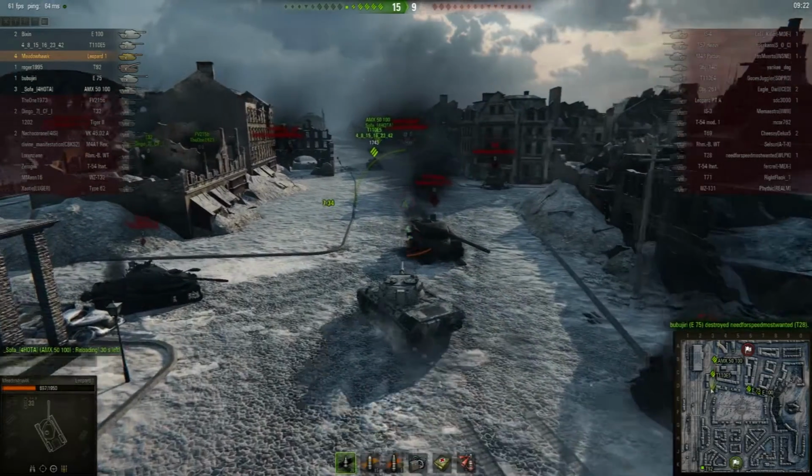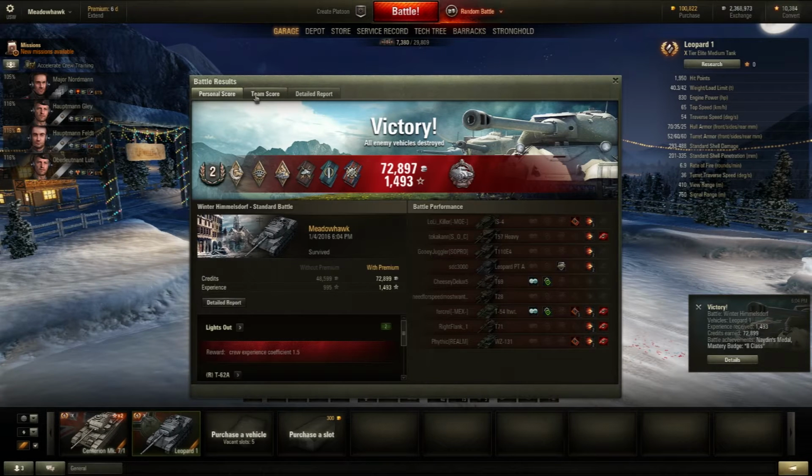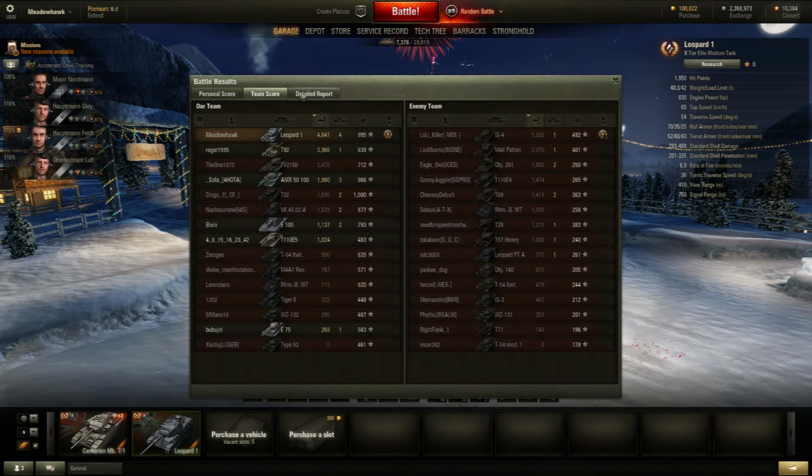Either way, successfully showed how maneuverable the Leo can be, even in city maps, as long as you're aware of where the enemy is and who you can flank and where your support is. 4,800 damage isn't terrible. 4 kills. I would call that a successful match.